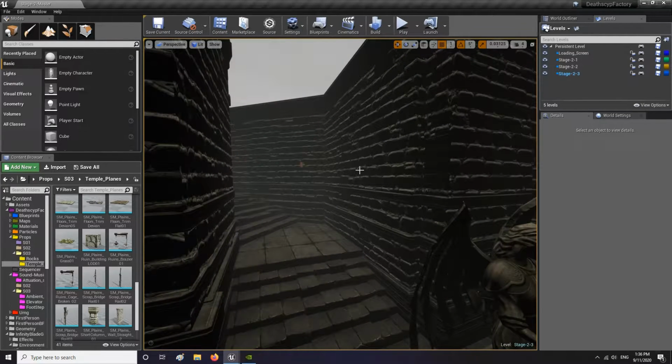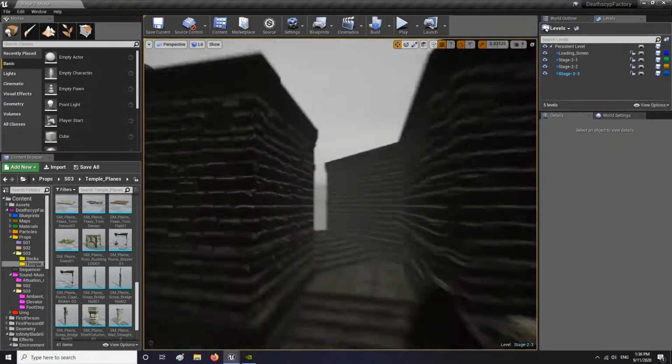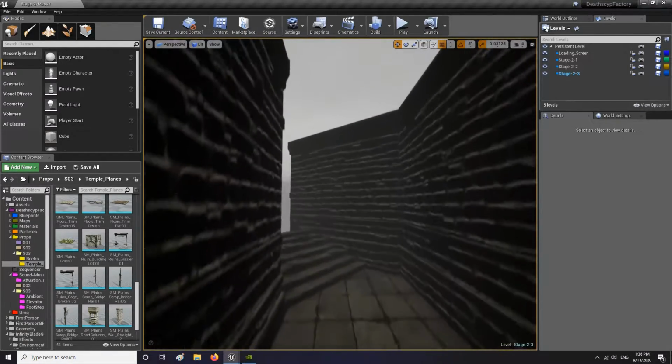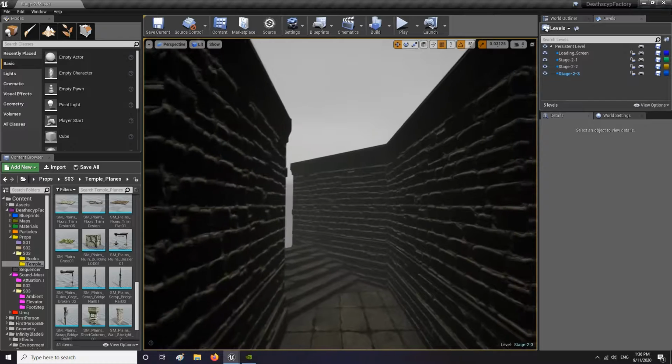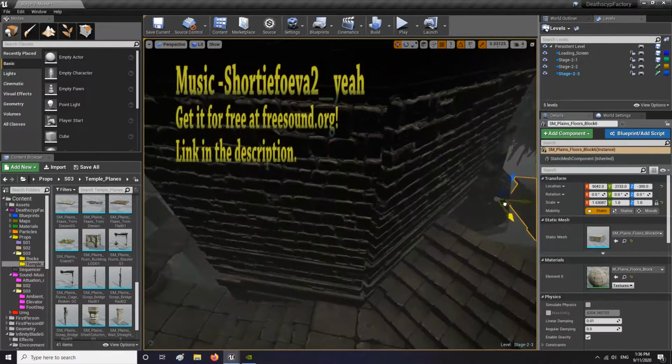Alright, so let's build our last stage. Now, as you can see already, I'm going in a different direction. That's my imagination playing tricks on you guys, so let's see what it's going to do. So, okay, so go.